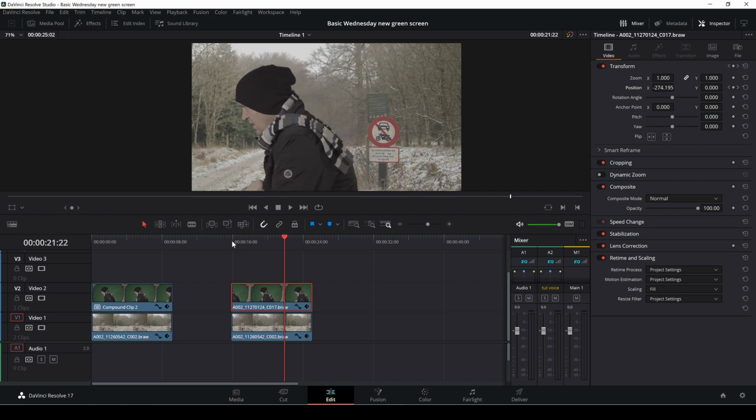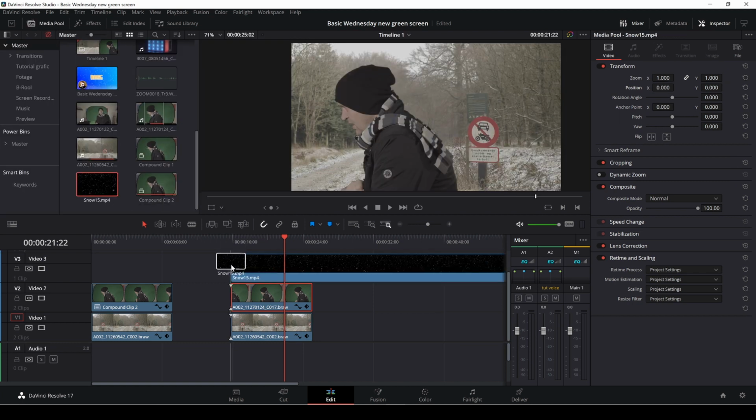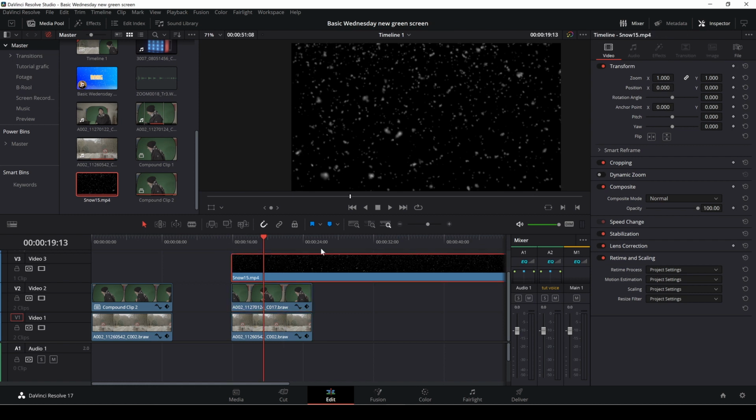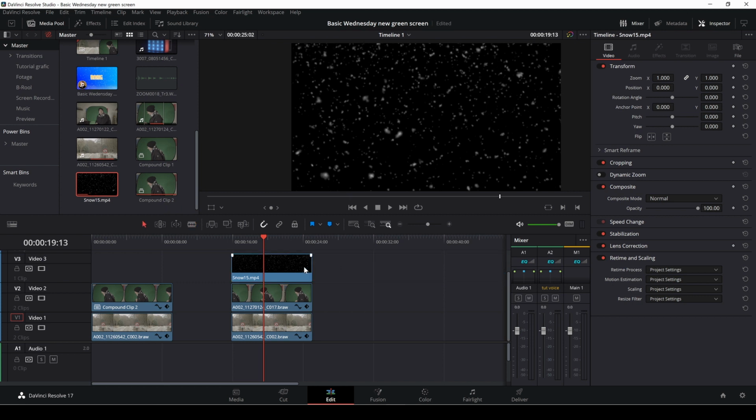It would be very lovely if we actually added snow in, and that can of course be done super easy. If we have a snow overlay, we're going to put that on top of our clip here. And I'm just going to push B and do a cut and remove the rest because I don't need it. Going to select my top layer here, and then I'm going to go over to the inspector into the composite mode.